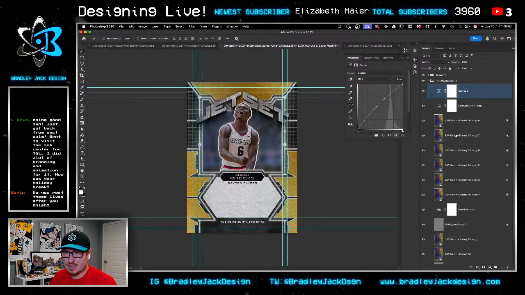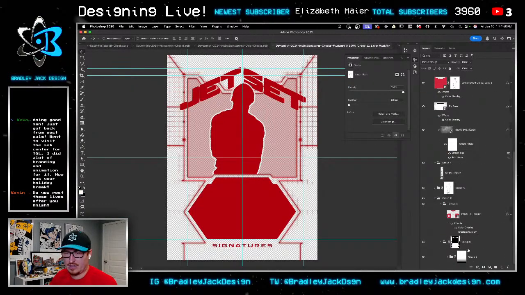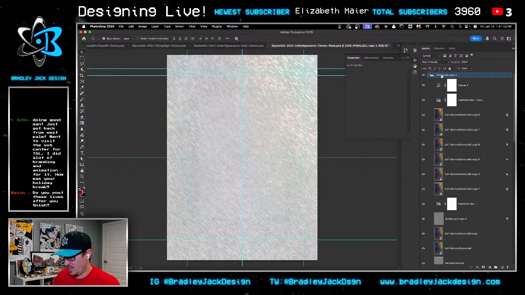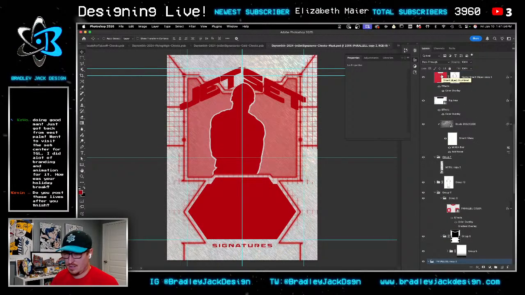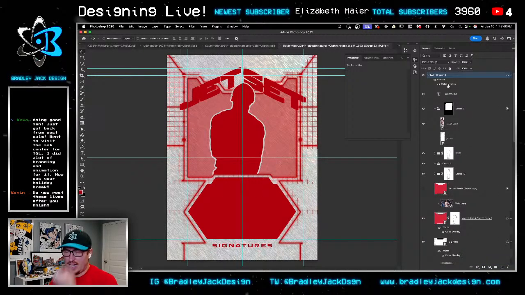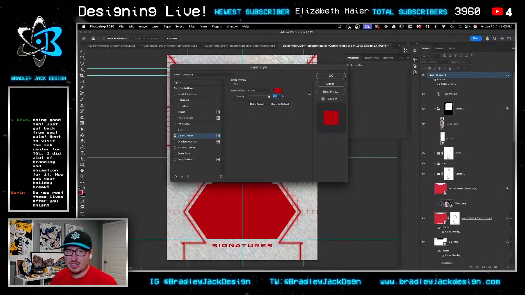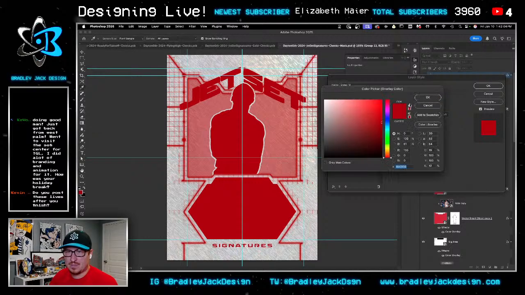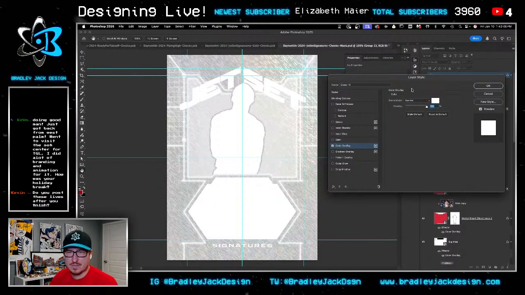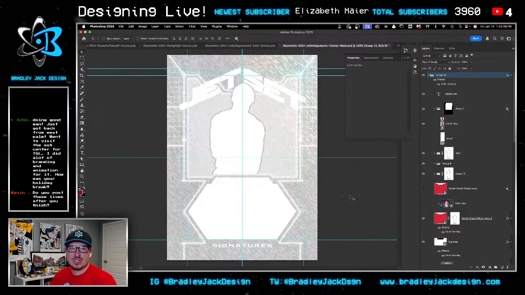So if I grab this parallel color layer and just toss it on the bottom, you can see what's shining through. And the rest of this would be white. I have it set to a color overlay just so I can see what color it was, but this essentially would be white. And this is how it would print. It's printing all these nice lines in the grid. It's printing right here where they're going to sign, because that obviously needs to be white. Signatures down here at the bottom, and then Jet Set behind it.